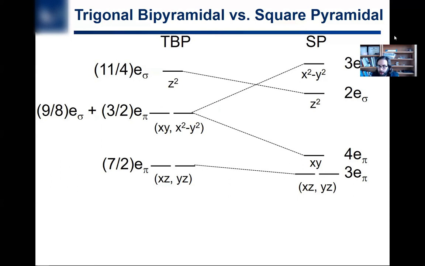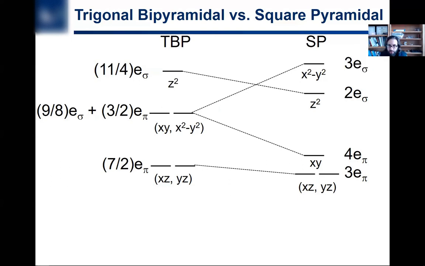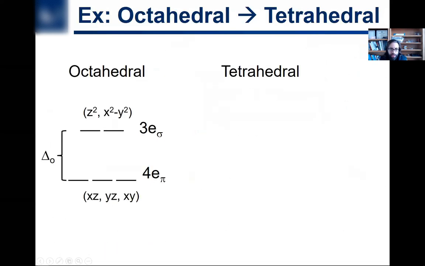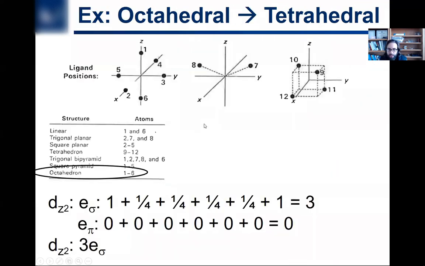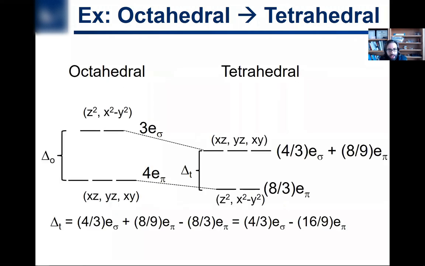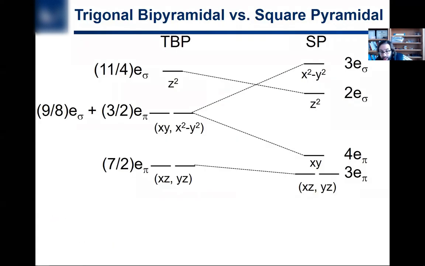So this part I just got from using the angular overlap method table that we went over in the last video, and I trust that you can do that by yourself and get these same results. For all the 5 d orbitals, and for the positions 1, 2, 7, 8, and 6 for TBP, and for SP I used positions 1 through 5, right? And so I was able to get this splitting pattern. Let's just quickly go over the energy ordering of the splitting pattern before we talk about this more in depth.